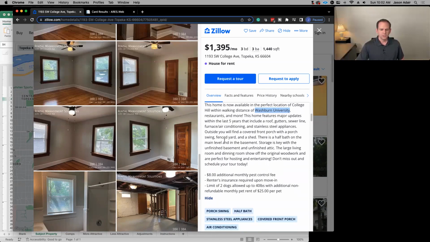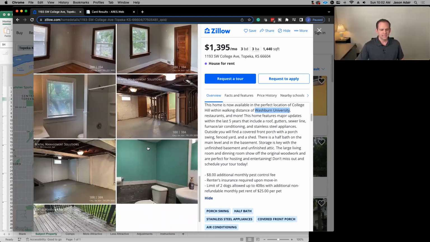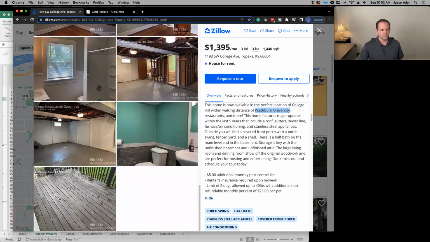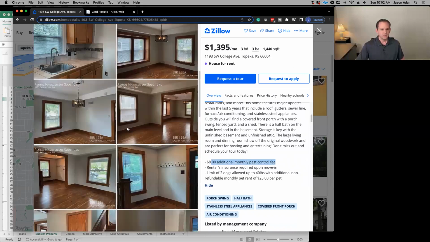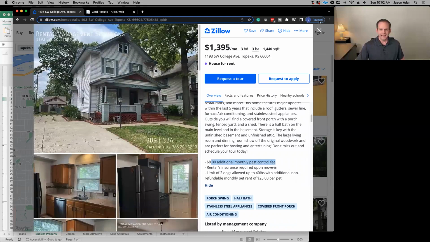But it gets into fenced yard, gives a good description of everything that's happening here, gives some good pictures of what everything's like, nice little deck, gets in some additional information here about the fees. So when you're thinking about your ad, your marketing, and what's going to capture attention and be more attractive to somebody leasing a home, would you rather, as a tenant, be looking at something like this?